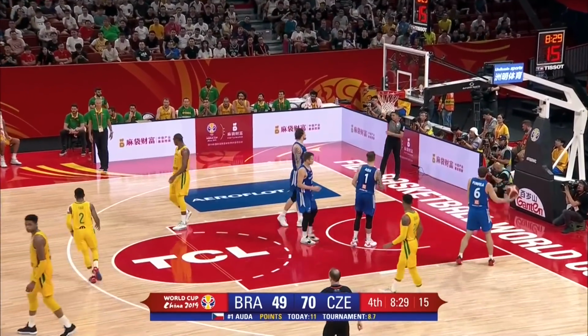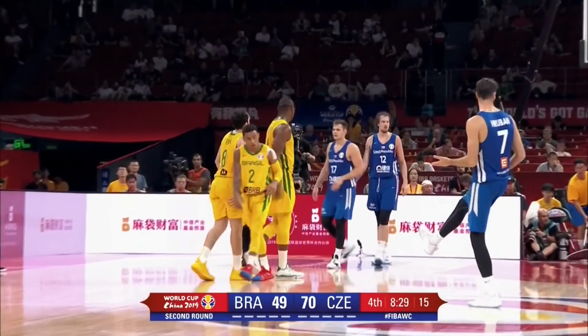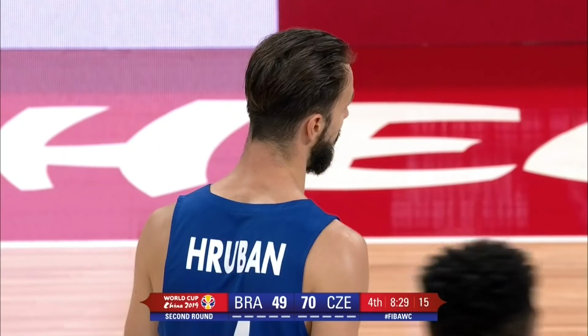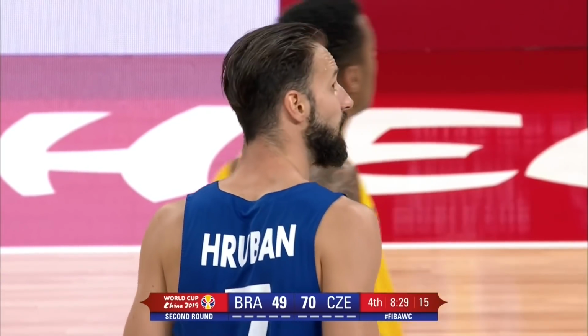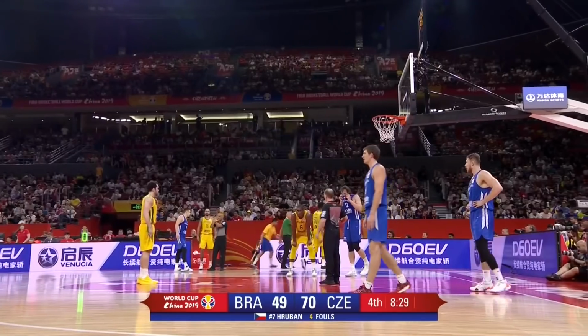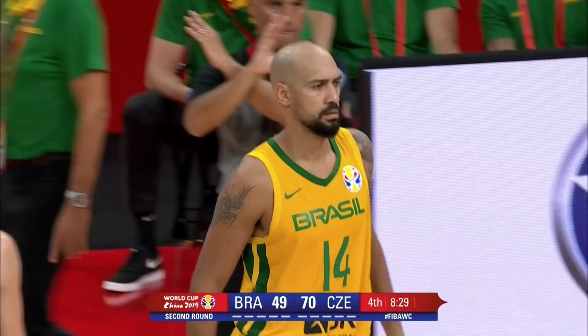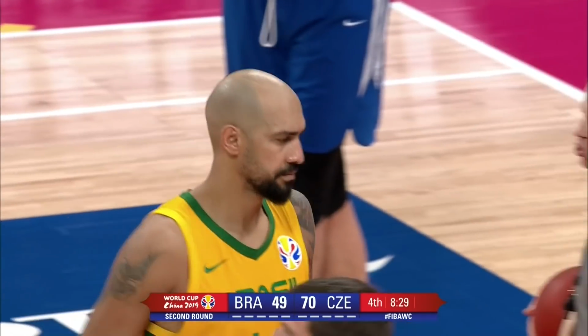On the turnaround, a foul on the three-point shot. So Benic, Czech Republic, very concerned about his form on the perimeter. They foul him and he'll go to the line for 3. He's 3 of 4 from the three-point line. He's looked very smooth. And you said he'll have 3 attempts at it. He's 3 of 4. The rest of the team are 2 of 16.